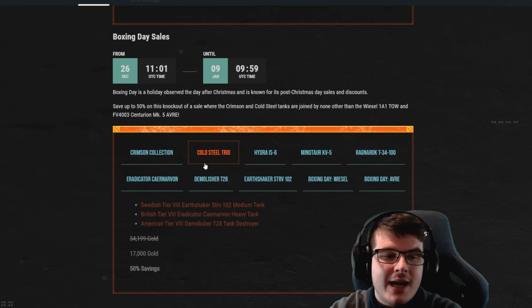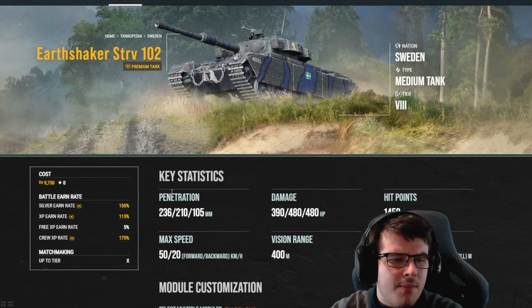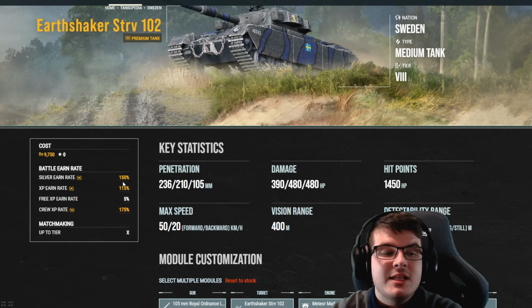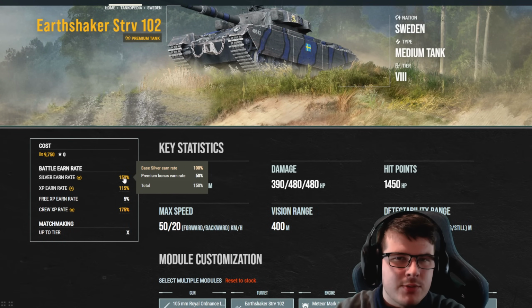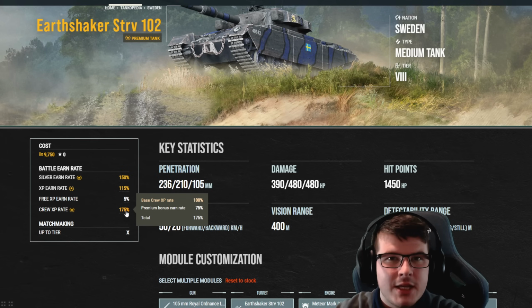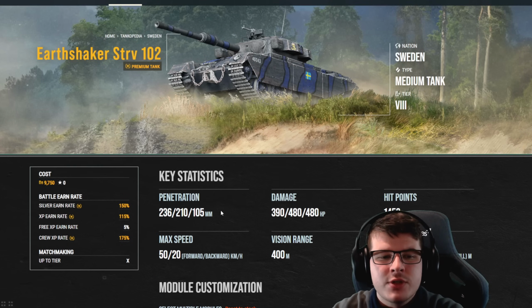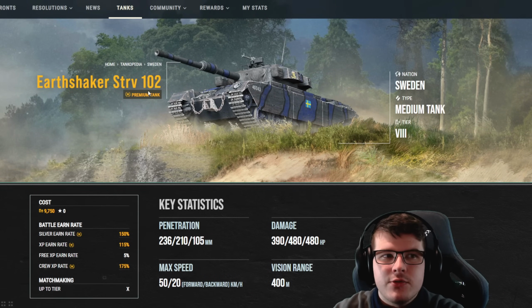And then we had the Cold Steel Trio. Now these vehicles, off the top of my head, give you more Commander XP. Yes, they do. So these get the same silver boost as standard premiums of 150%, but they also get 175% crew XP earn rate. So these are amazing for grinding out crews when you are wanting to get better crews in the game.